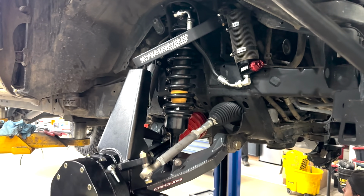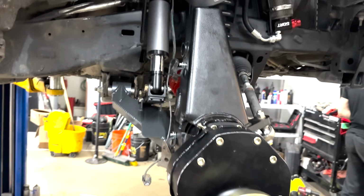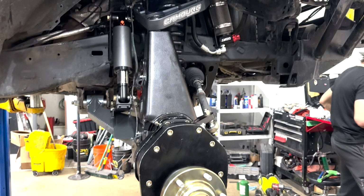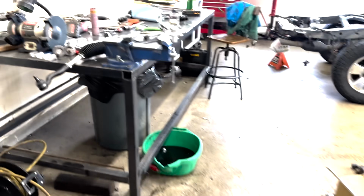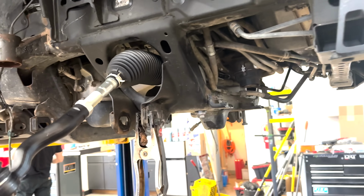A couple of the things we had to do in order to make this functional on 40s was a firewall tub, which means we're cutting out the firewall literally to make room, because my scrub radius when I turn is a lot different than stock. I have a cab mount relocate on here too from DRT Fab, and we have a new steering rack because turning 40s is hard, especially when you have all this leverage so far out. There's a Land Cruiser 200 series steering rack in my truck, and I daily drive this every single day.